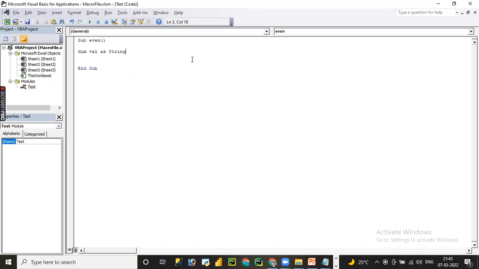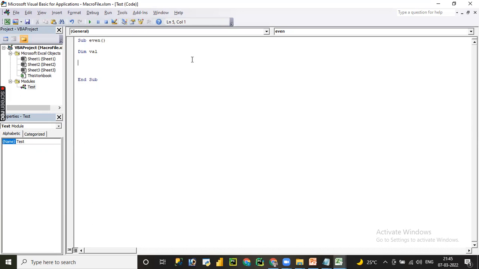But if you don't want to assign any data type, that is also fine. Excel macro will automatically identify the data and convert the data type internally. We need not provide any data type explicitly.